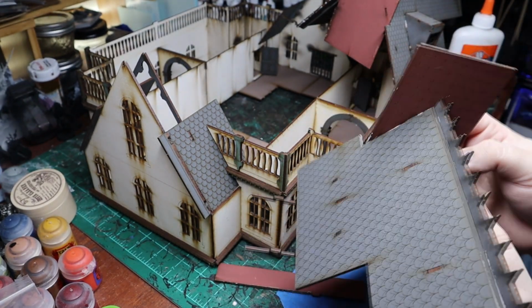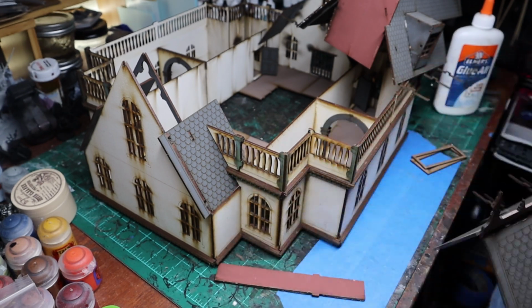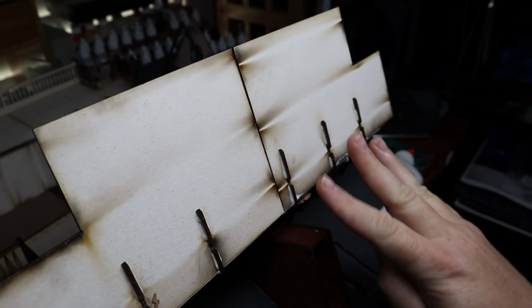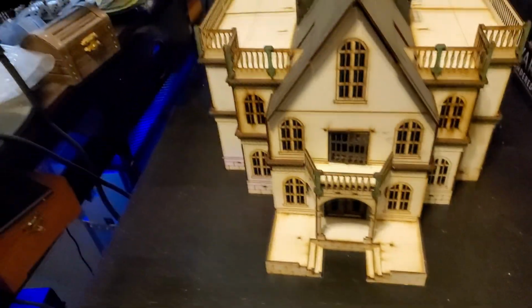It's not attached to anything, and I kind of feel like that's sort of an issue. Now the chimney, I tried to put the chimney together and then put the 2 roof sections against it, but that is just not going to work. So skip that part of the instructions. Do each of the chimney sections one by one. Now these are the individual slats. This is me just showing off that I was having kind of an issue with the slats themselves.